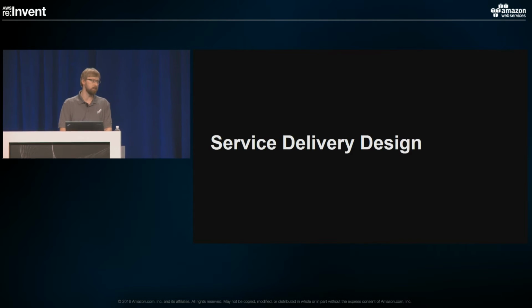We made some small mistakes. Some of the small mistakes that we made led to big headaches, and we'd like to be able to share some simple strategies to help you avoid some of that headache. At the core, there's really nothing overly complicated about these strategies, and that's actually why we like them and we wanted to share them with the group, because they're relatively easy to implement and reason about.